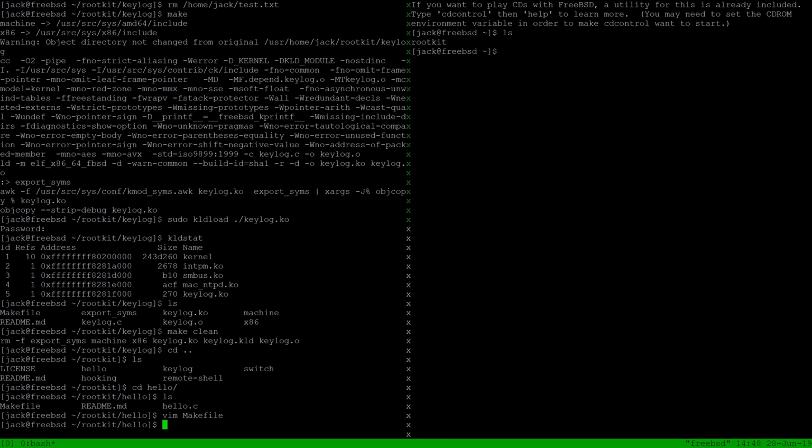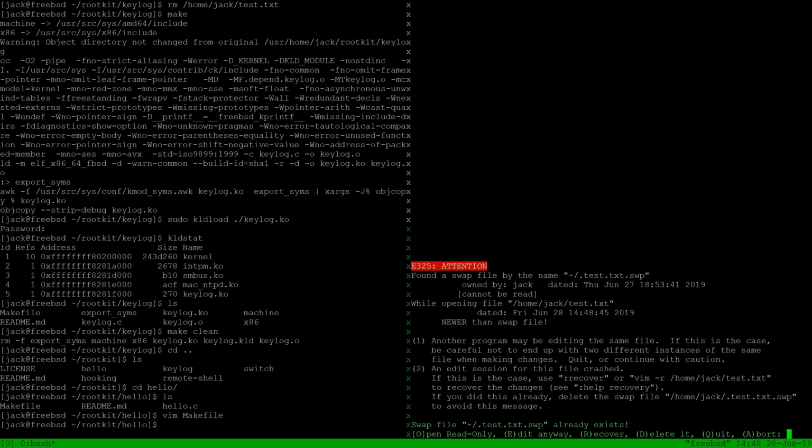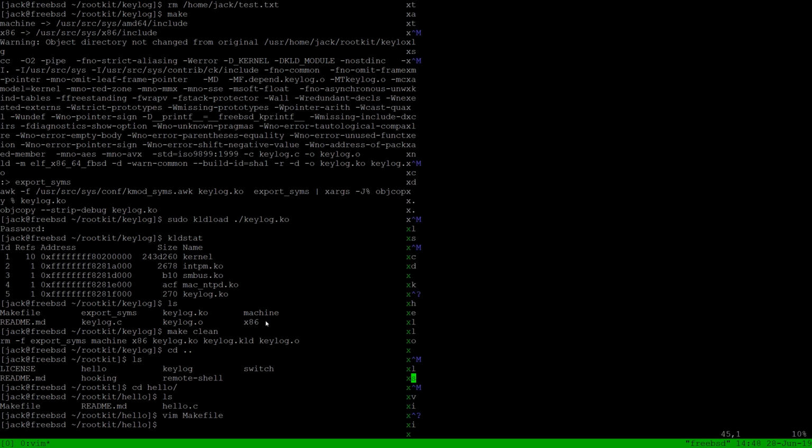So if we come over to the left now, we should see that we have quite a few key presses here. If we start at the top, we can see that we typed in kldstat, and then we pressed enter, and then ls, and then enter, and then make clean and enter.